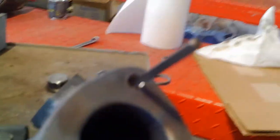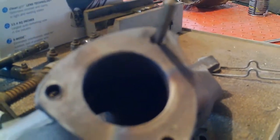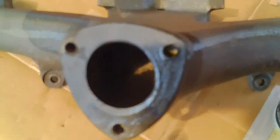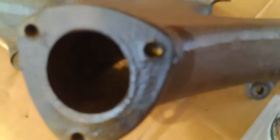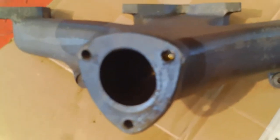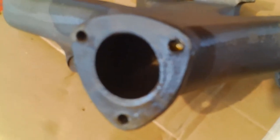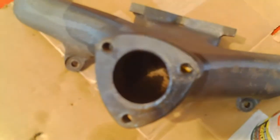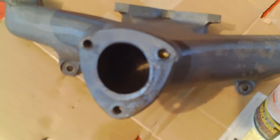Okay, got the easy out drilled and the hole drilled and easy out tapped in. Now I'm going to apply heat. I'm going to attempt to take it out. Okay, this is a disaster. The stud broke off down in there, and then I heated it up with the easy out in, and unfortunately that caused the easy out to be so weak that it just almost fell off. So now I'm trying to get a carbide drill bit to see if I can drill out the easy out. I wish I would have just left it alone.